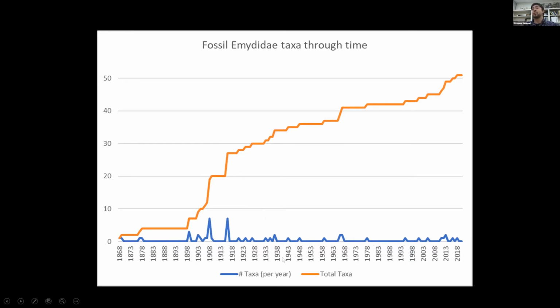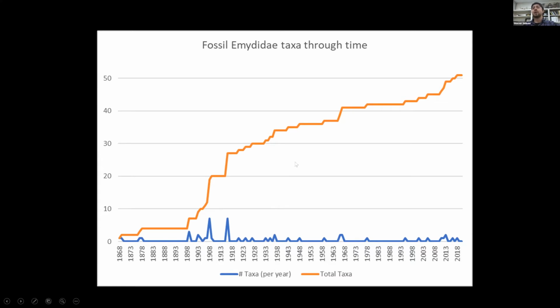As we move forward through time, you get a smattering of them through the early 1900s. That's oftentimes where you get a lot of fragmentary things being named from the Midwestern United States and the Southeastern United States. You move into the 60s and 70s, and you get more work being done in Florida and the Southeast. And so we have several Emydid taxa being named at that time. And then we get a couple random taxa being named from various places throughout North America, mainly Midwestern and Eastern North America throughout this time as we move forward.